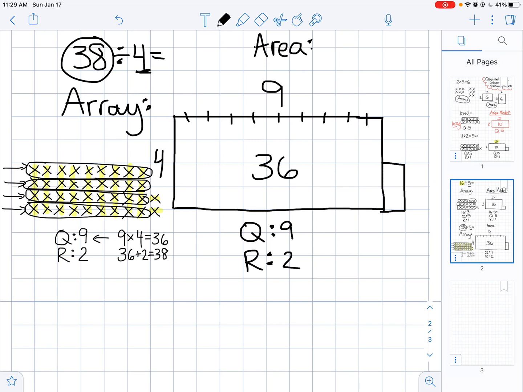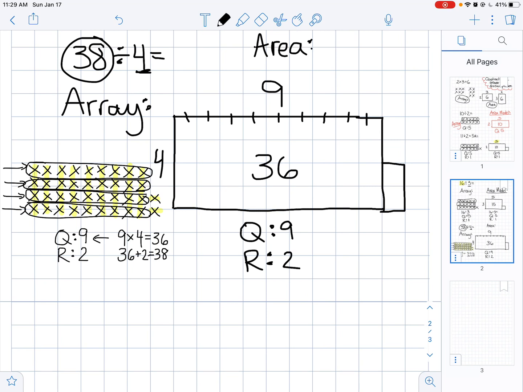So when we're using our area model, the goal is to try to make this as big of a nice even rectangle as you can, and then tack your extra remainders on as needed. Your job today is to go and do several problems like this. You're going to show an array, and you're going to draw an area model as well. It is very important you draw both. You label your side lengths. Okay? You've got to show it as I've shown it. And there's also an example in the assignment. So they've shown you kind of a visual.